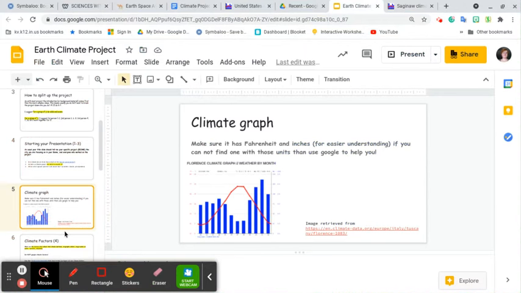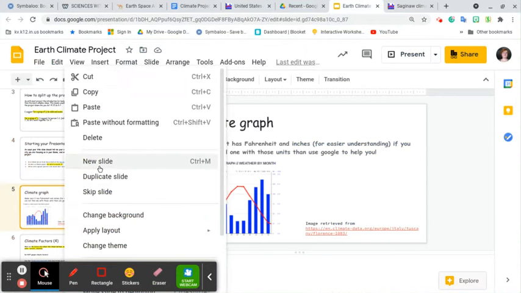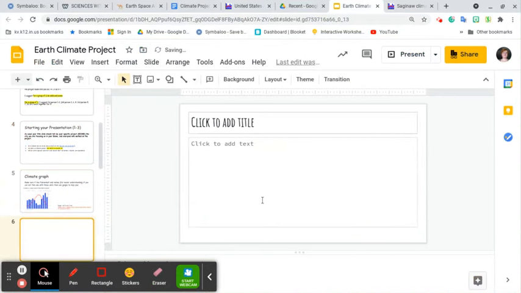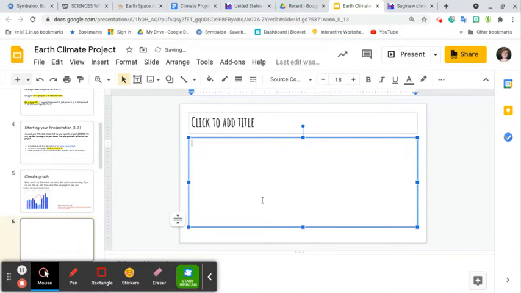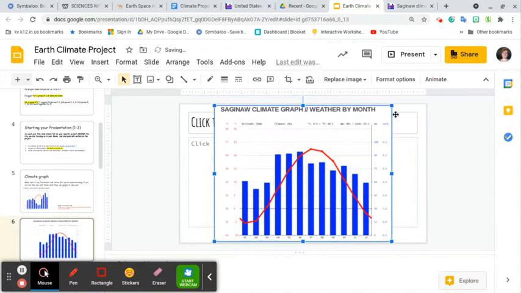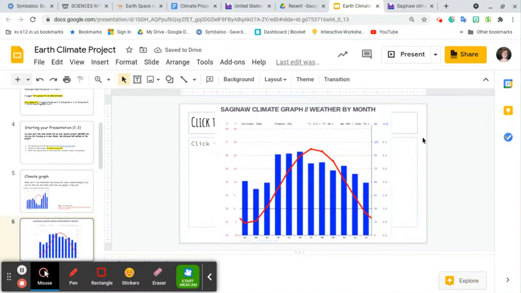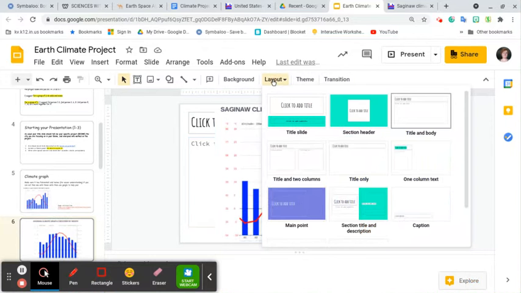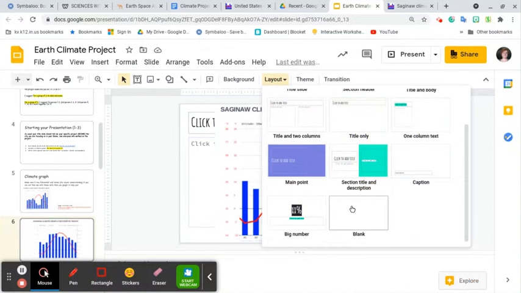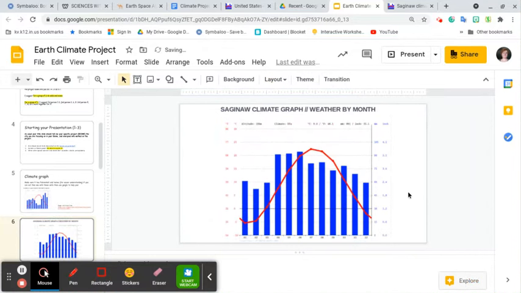And then if I was going to put this here, new slide, paste. There it is. This time I want it blank. There we go. So I have it on the full side.